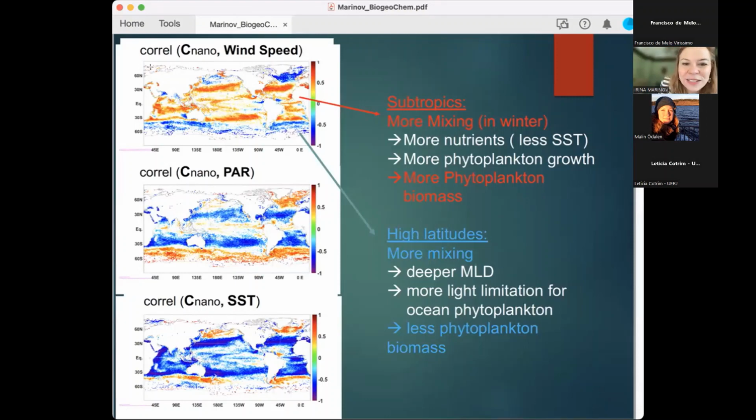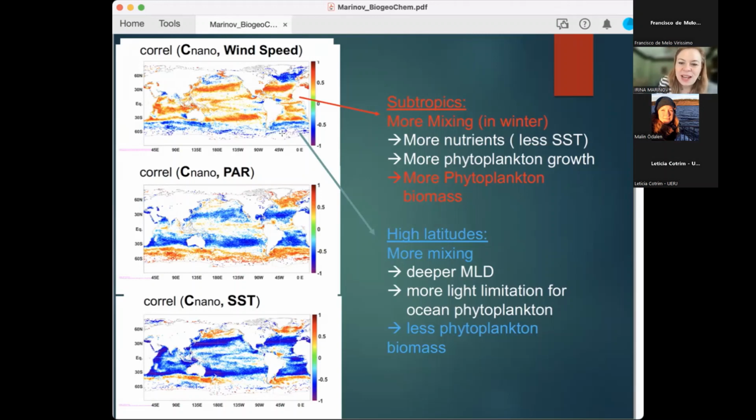If we have a period or a season, usually in wintertime, with more mixing, then we have more turbulence, more vertical mixing of nutrients from below, more nutrients at the surface, and more phytoplankton growth, where this growth is principally in the larger phytoplankton groups as opposed to the pico size groups, and that results in a growth in biomass overall. And the opposite, those are the red lines.